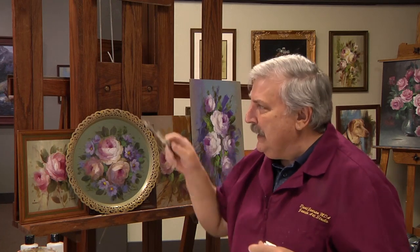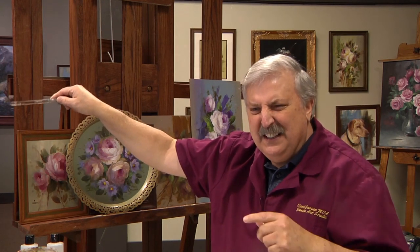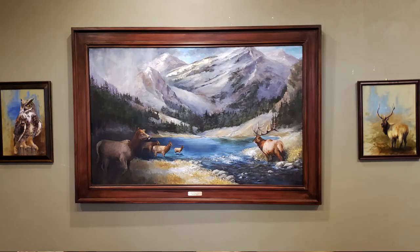I got a really interesting email from another artist wondering what that painting was that you see back there in the corner. There's a little elk right back there, see, I look at it on the monitor. So I took a picture of the wall so you can see that. Let's put that up and you can see. That's a larger painting. It is like 3 feet by 5 feet, and I'm not quite completely done with it.